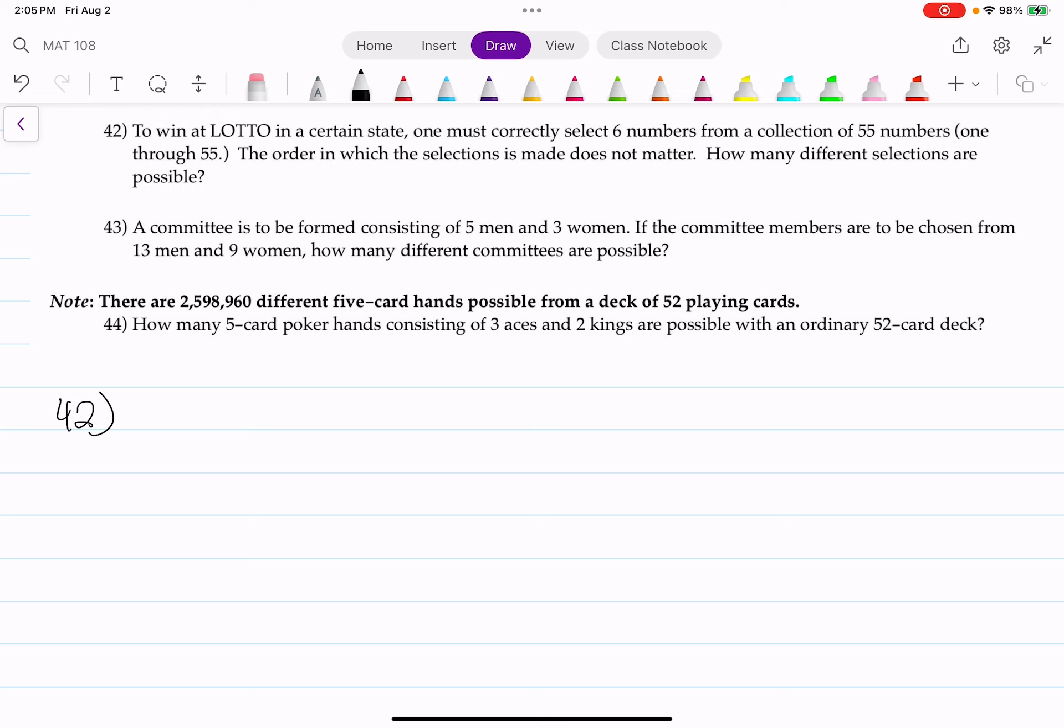So there is no replacement of items. So items are distinct. You're choosing a certain amount from a group. There is no repetition. That sounds like a permutation, except in this case, the order in which you're choosing the balls or the order of the winning sequence for the lottery does not matter.